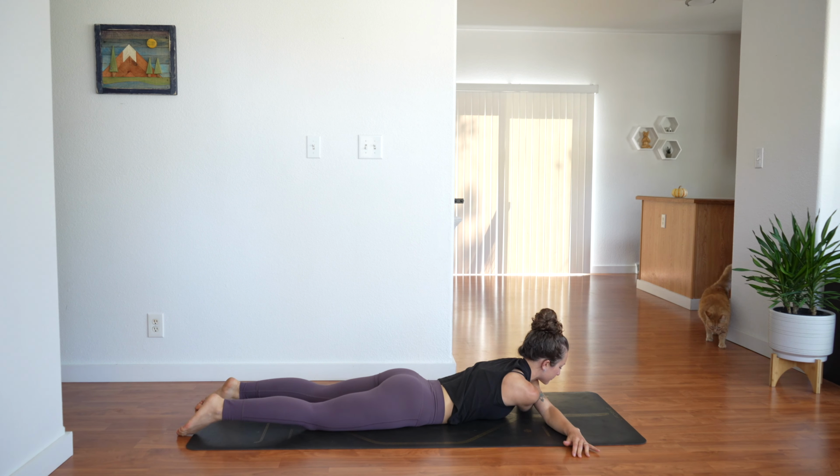And walk your hands back out in front of you. Step your feet together. Lift up halfway. Fold forward. And on your inhale, stand up and reach your arms up. Exhale, cactus and back bend. Inhale, reach the arms up. Exhale, fold forward.